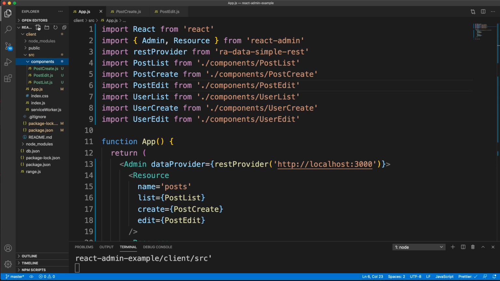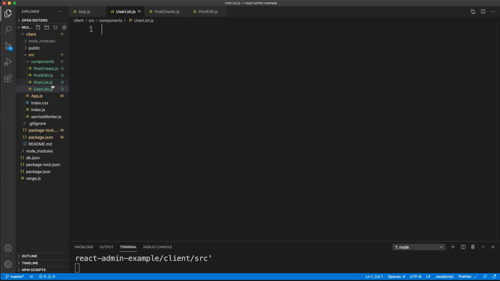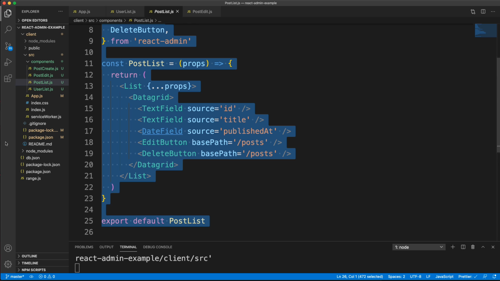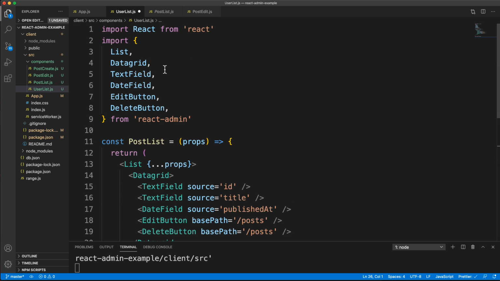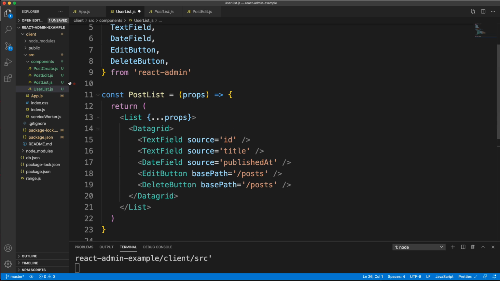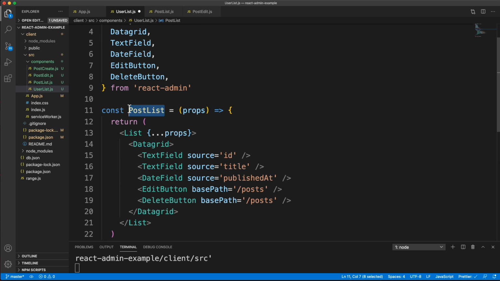And then in components, create a user list.js and just copy what we have in PostList. You could even create an abstraction, kind of a wrapper component, so that you don't have to create all these different lists and all these different edits and so on. But this is just to give you an example.